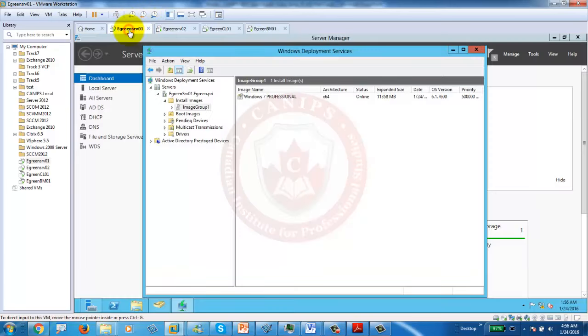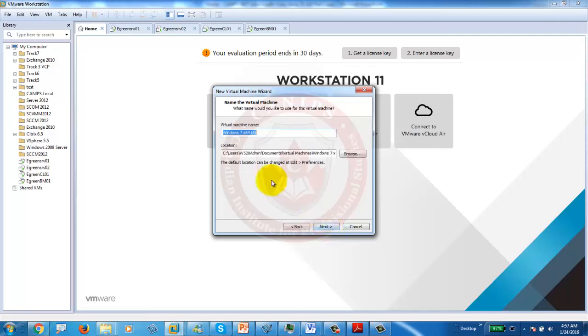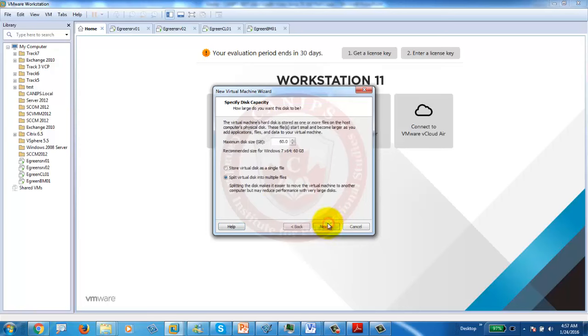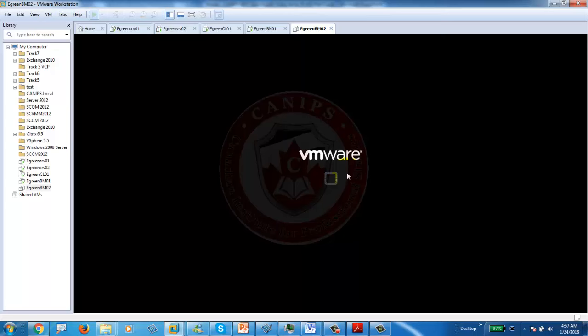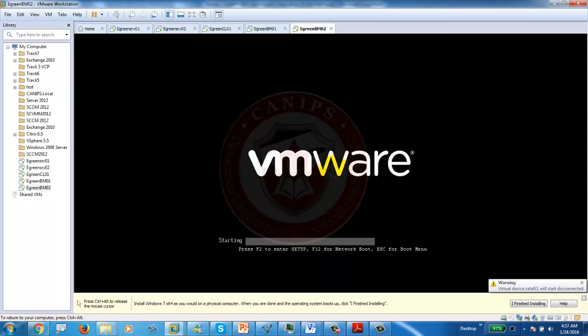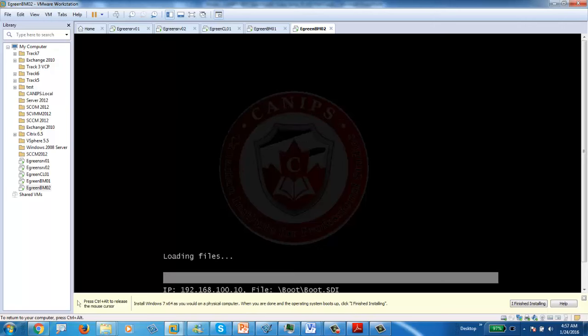Now you want to try that again one more time. So create a new machine without operating system, and next, Windows 7, and then we'll call this green bare metal 02. Next, and the machine starts. Make sure you click inside, and once it is clicked inside, you need to press F12. Sometimes on some keyboards F12 will be with the function key or sometimes with the control key. Make sure what keyboard you have, but the main idea is to press F12.